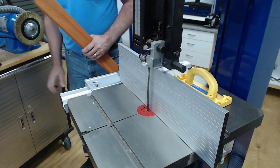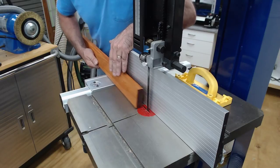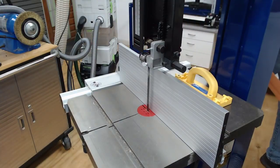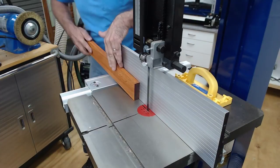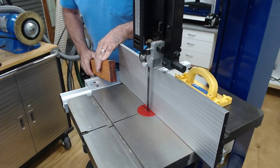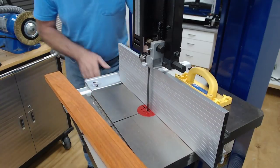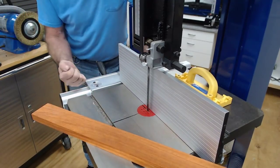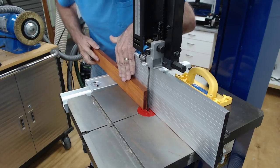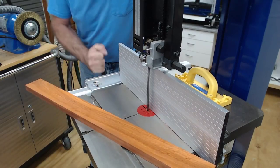That seems to be going all right from there. What I'm going to do is push the timber in, do a little cut, then spin her over and go again. So that'll let me know if I'm pretty close or not. So I'm a fair way out. So I need to bring it over another 2 millimeters. About there, let's see what happens. Or I could just line it up with the center. I've gone just a touch too far.